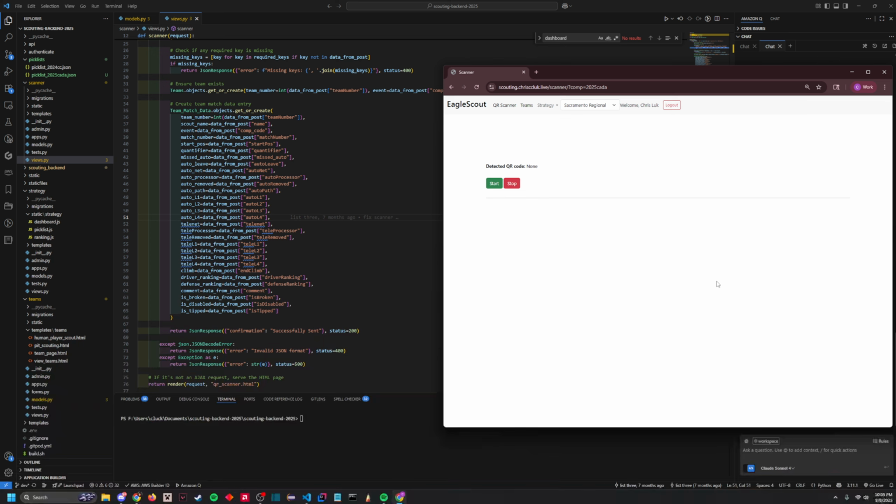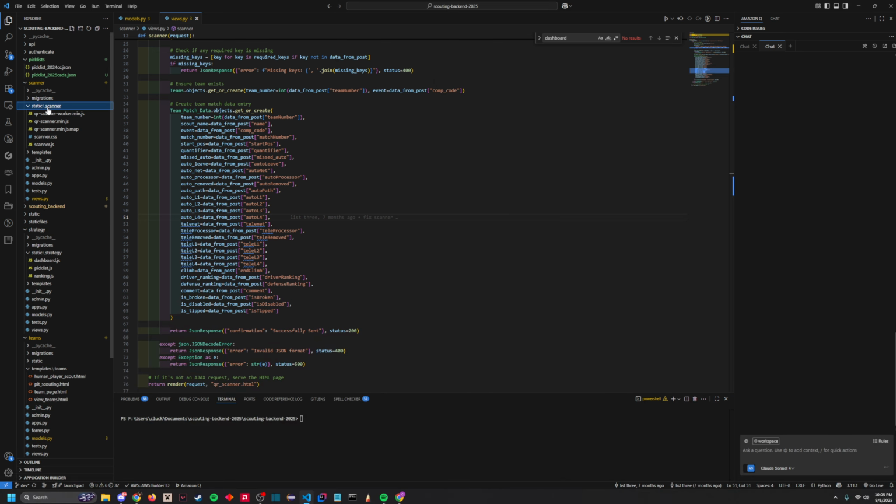That's okay. So QR code solves some pretty big problems, like how do we get data from our tablet form to a computer. We have tablets to record matches, and that basically encodes a bunch of JSON into a QR code, which we scan in. So we have a QR code scanner library, which I think we specify here.